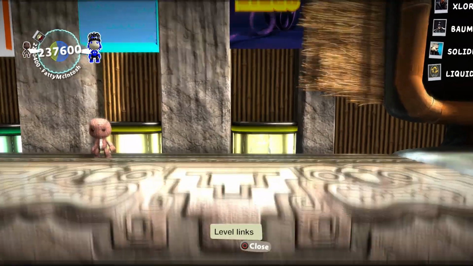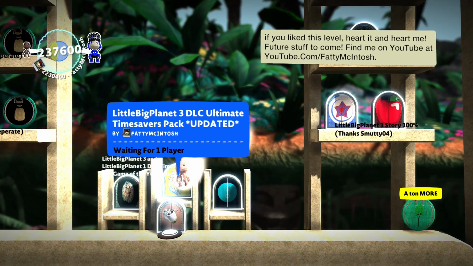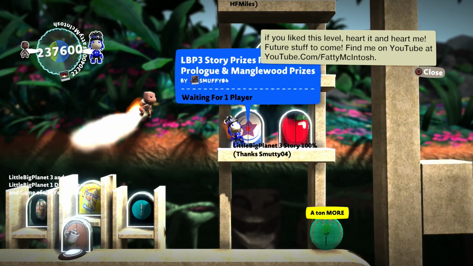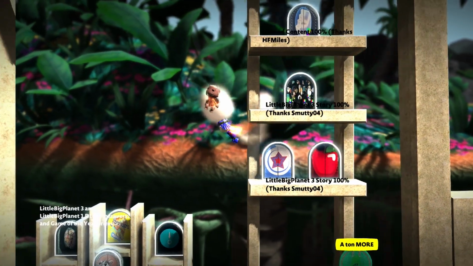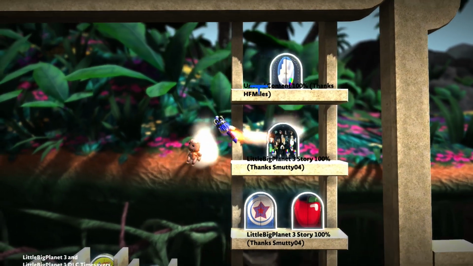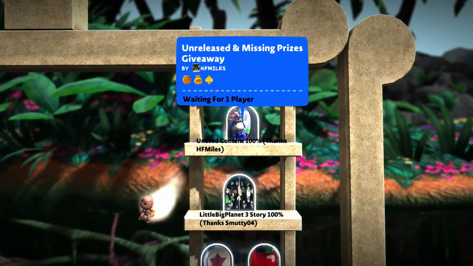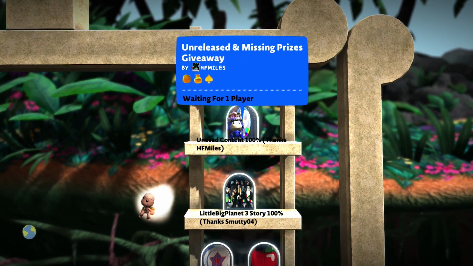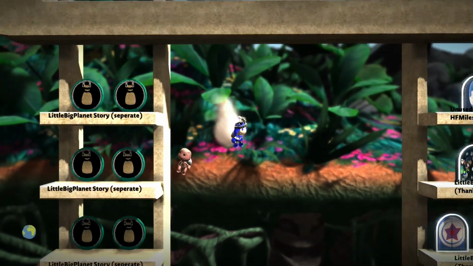And here are some level links to some other levels where you can get even more stuff. Here's some levels made by Smuffy04 which have some more LittleBigPlanet 3 things. I'm going to have a link at the end of this video to another video where you can just get a ton of unused stuff. I suggest going there. There's some cool stuff in there.